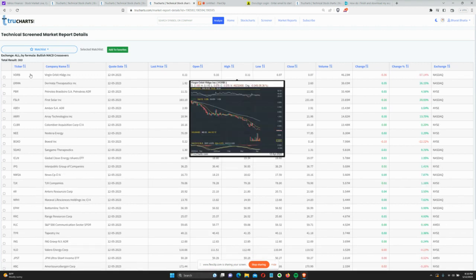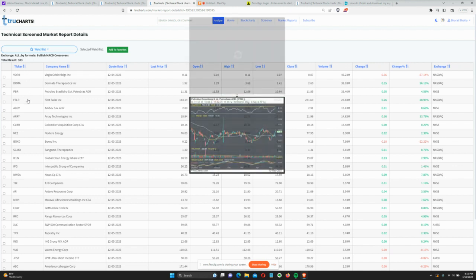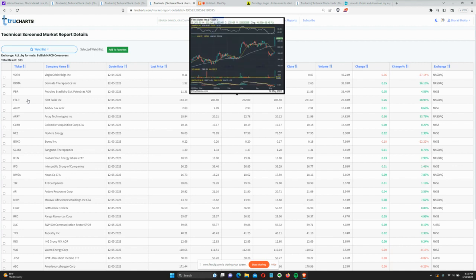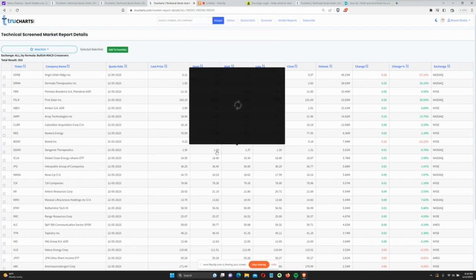So you can see here this stock. Obviously, I think this stock is gone. You can look at this stock, and then it shows you the mouse over chart. And like for example, First Solar, I traded the stock this morning. I made money on it. So I'm actually looking to buy it later, but I'll wait for it to consolidate. But you can see that this data is very, very relevant and very quick analysis.